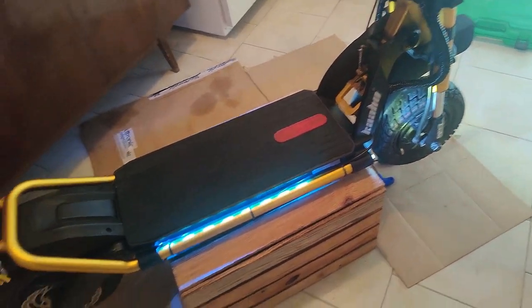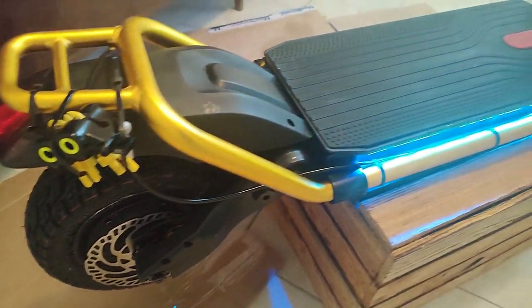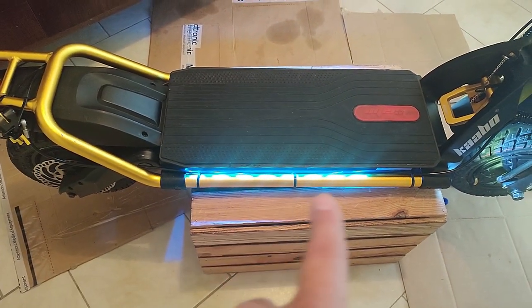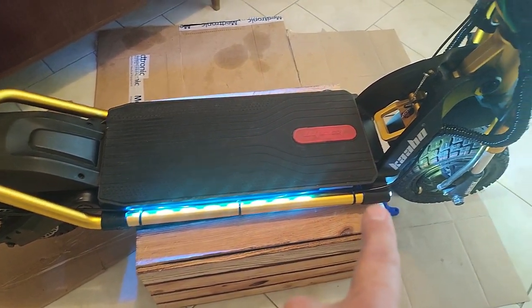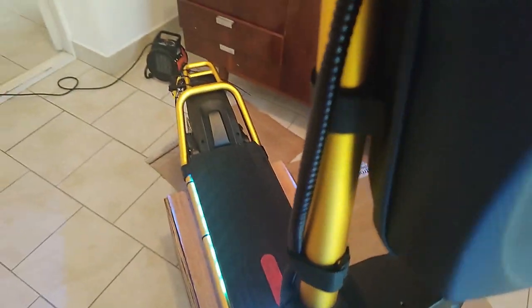Okay, ready for a test drive, kind of. Got that strapped up there. Obviously can't do anything else till the bracket comes. Honestly, it doesn't look that bad with the hydraulic line rear along there. You only have these three zip ties. Other than that, nobody else would know that it's not stock. So it doesn't really look that terrible.